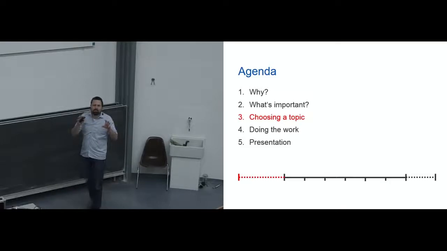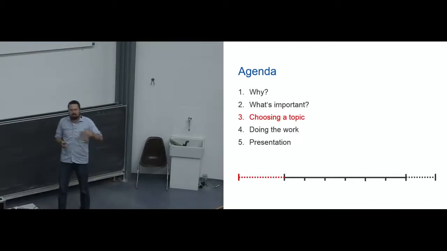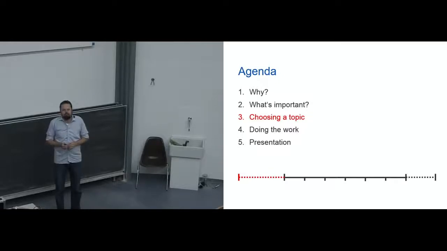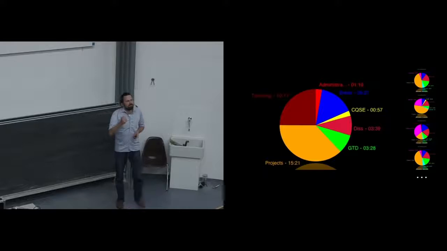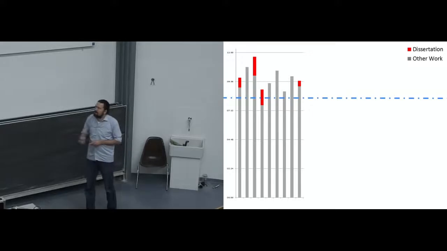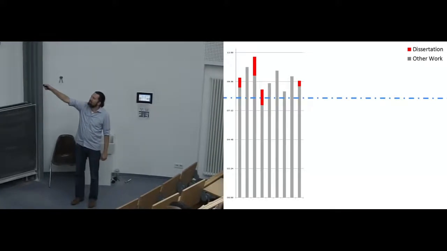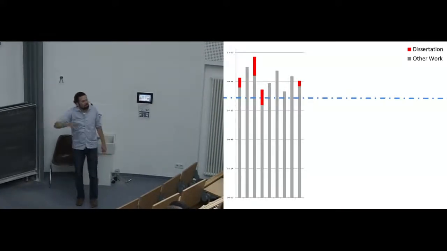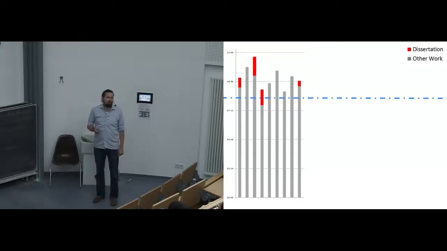I want to give you some of my own experiences from writing my PhD thesis. In my third year, I was frustrated that I didn't progress as quickly as I wanted. And I felt that although I tried to put much time into my research and my thesis, I didn't really succeed. So to see where my time went, I clocked myself. I installed an app on my phone, and then everything I did for several weeks, I clocked my entire day. And after about a week, I analyzed the data, and all the gray stuff is time I spent on things I had to do but didn't have anything to do with my PhD thesis, and the red stuff is the time that actually went into my thesis.